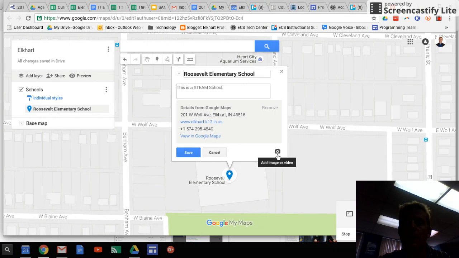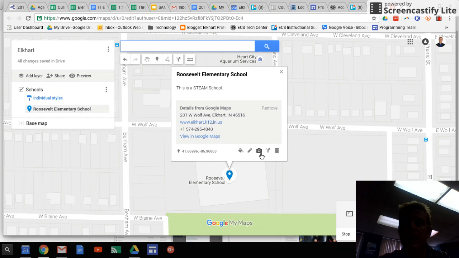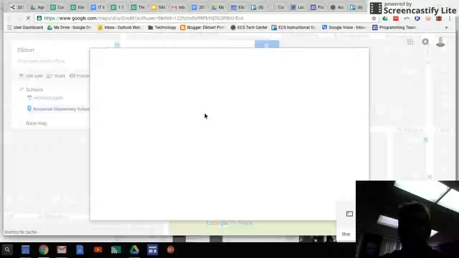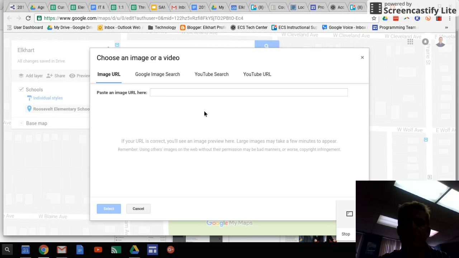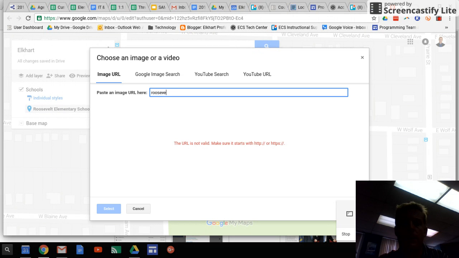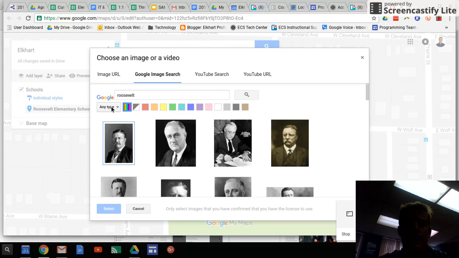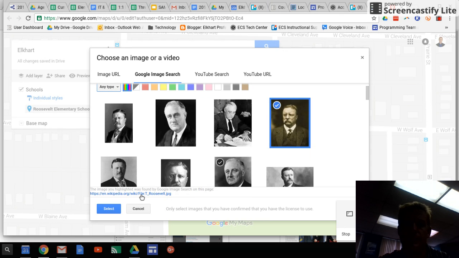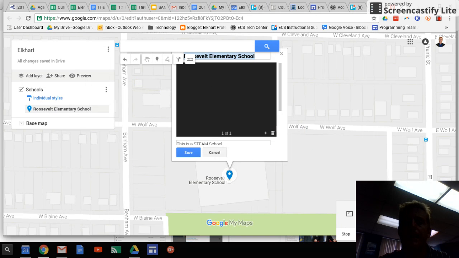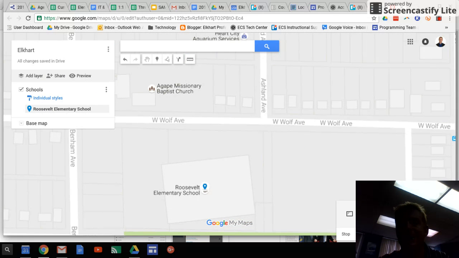I could even add a specific image that I might want, and I could choose it from my files. I can choose it from a variety of options. I can do a Google search, and the cool thing is when I do a Google search, I would like to, sure, why not? We'll put that in there. And so I've now created this special point of interest on my map, right?